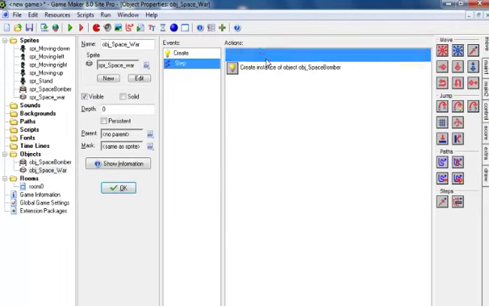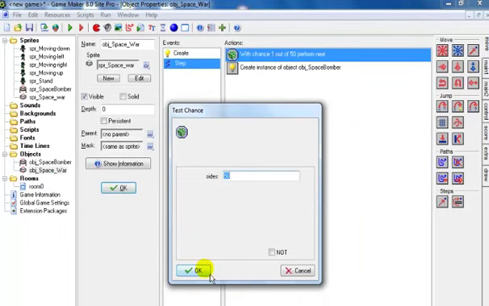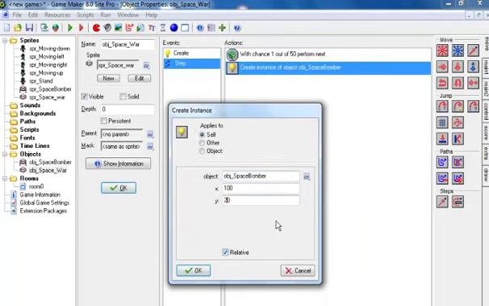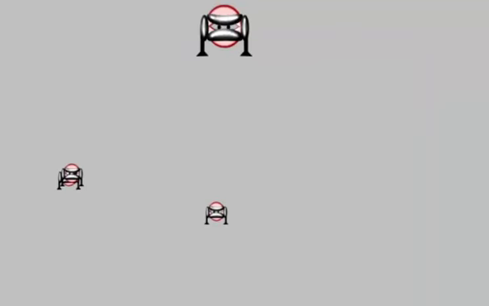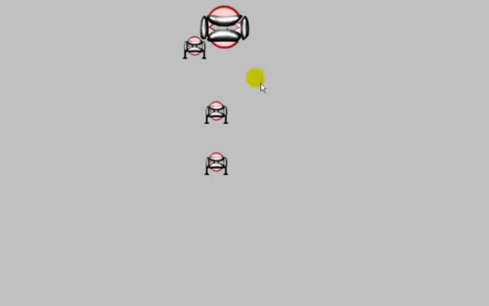Okay, let's see the step. The step is 50. That's fine. And make this relative. Okay, maybe change this to about 10, 10 and see how it will work. Okay, with the 10, 10, that's what we get. The moment it comes there, you can see the space goblin is bringing out our own warriors. So those are the warriors we need to get rid of before they can cause some serious destruction. So let's go back into our development area and get it sorted.